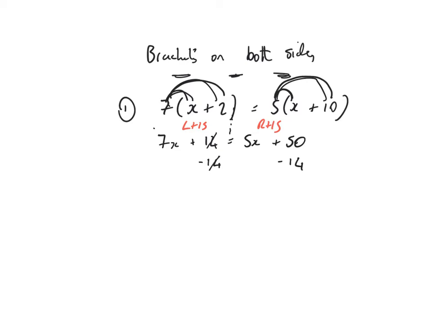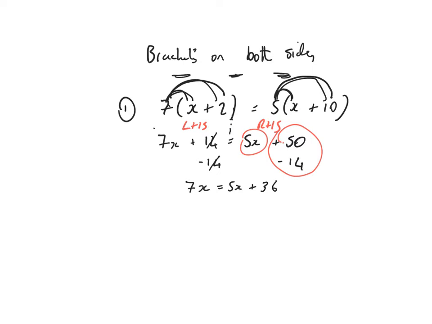Okay, the 14, the minus 14 then cancel, and that leaves me this side with only 7x, and it's just a case of saying what you see at this side. Well, I've still got 5x, but I've also got 50 take away 14, so take your time, that will be plus 36.